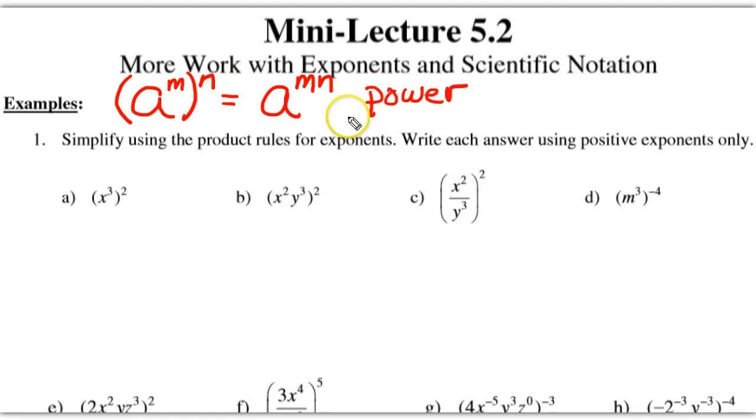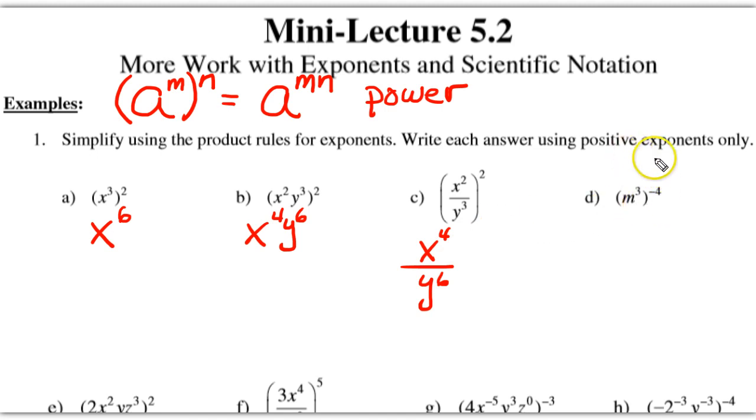The other one was the product rule. So we'll give you a few moments. So here we're going to multiply x to the 6th, x to the 4th, y to the 6th. Now remember, this exponent applies to the numerator and denominator. X to the 4th over y to the 6th.